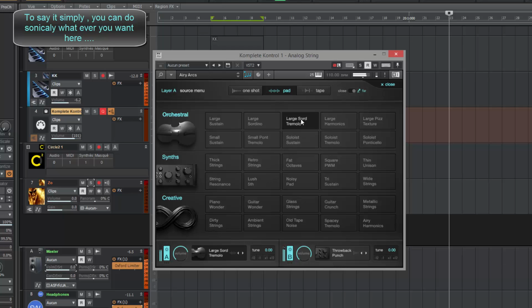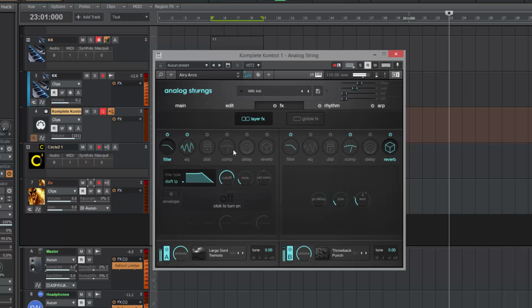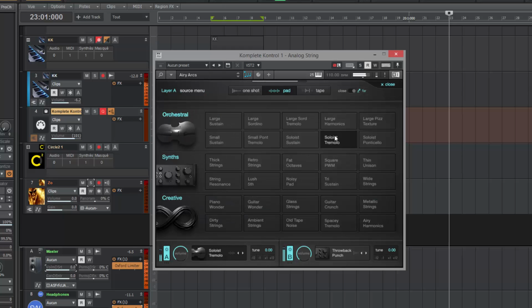Tremolo. Yeah, let me show you something. What I love is that when I change the sources, basically everything is kept. So you can try something. This is what we're going to do together. You change the sources. Let me put something like large tremolo. Or let's put some glass strings. Now, guitar wonder.